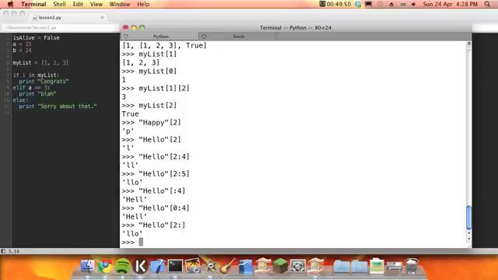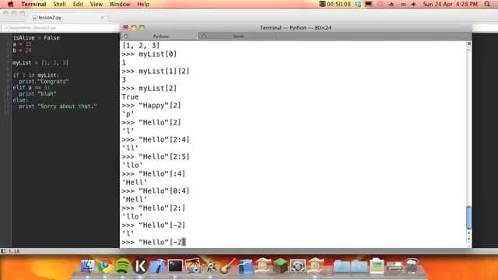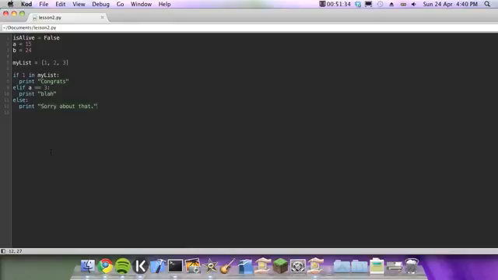The final thing about these slices is that you can actually use negative numbers, and that counts from the other side. So if we did hello[-2], it would count back from the other side. So we go -1, -2, and it counts back. Let's try that again with 4. We get the E, so it goes 1, 2, 3, 4. So that first one is always 0. If you count to the right, you get 1 there. If you count to the left, you get 1 there. And that lets you select things. If you've got a massive long list of numbers or a really long sentence, you can select from the back, because it's sometimes much easier to count from the back than it is from the front. Right, so let's finish off and learn about some loops.